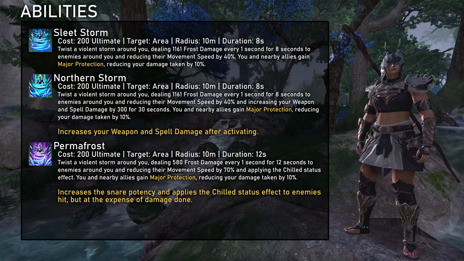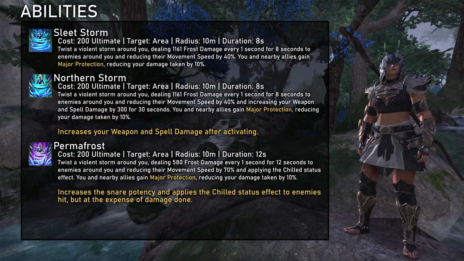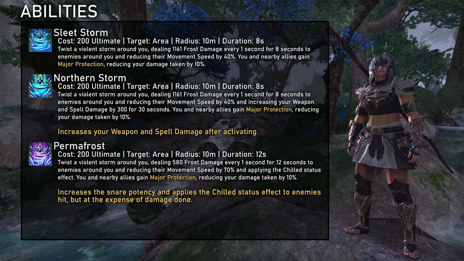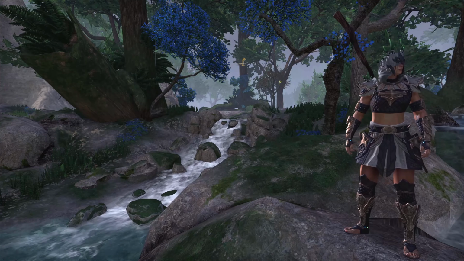And the ultimate is Sleet Storm. As a damage ability, it is unfortunately pretty weak, but it can be used defensively. Barrier is a stronger defensive choice in most scenarios though. Permafrost is usually the preferable morph.